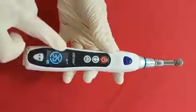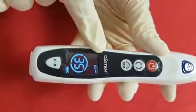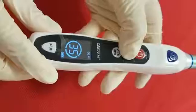LCD panel displays current status and operation mode. You can check the information from speed, setting torque value, and even the real-time torque value, battery status, and the direction.